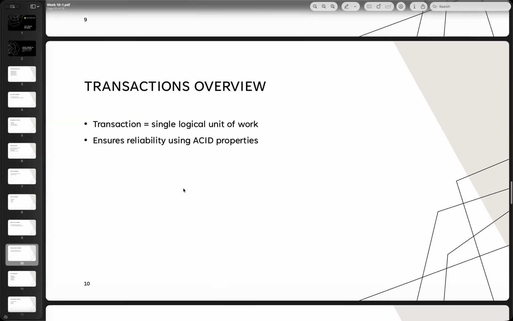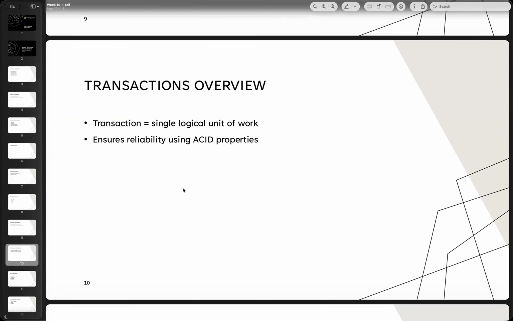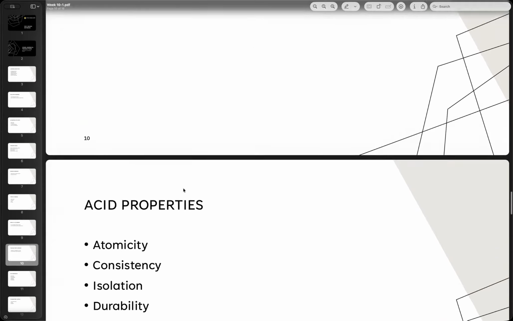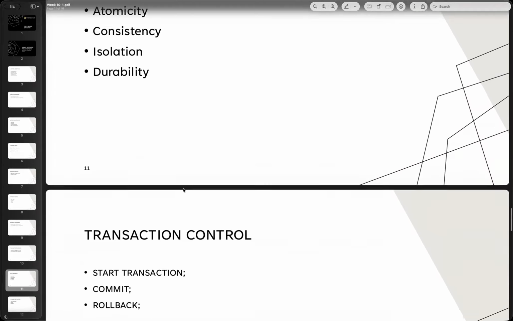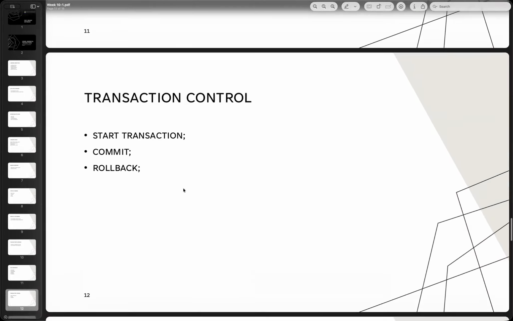And another one is called a transaction. It talks about a single logical unit of work. It can help us with reliability, which is the ACID properties. Okay, so you can give it what's the ACID. Sometimes we talk about ACID as atomicity, and then consistency, isolation, and durability. Okay, so here's the ACID. It's a short term.